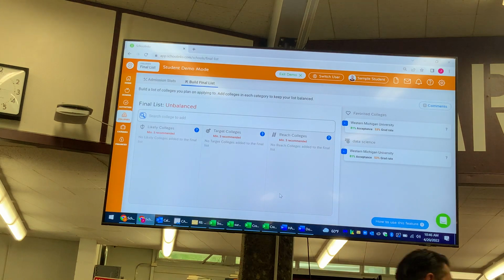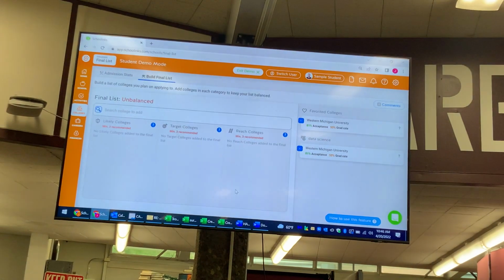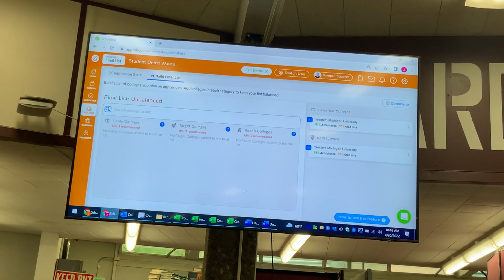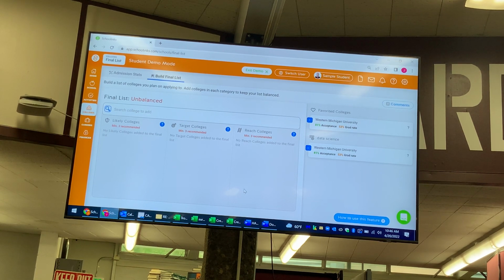Right. So this is a school where your average GPA and theoretically average test score, although test scores are kind of going away, we're going to talk about that next week, are above their average. Acceptance-wise, you're above the average, and they have a higher percentage of acceptance. That's a likely, or what used to be called a safety school.